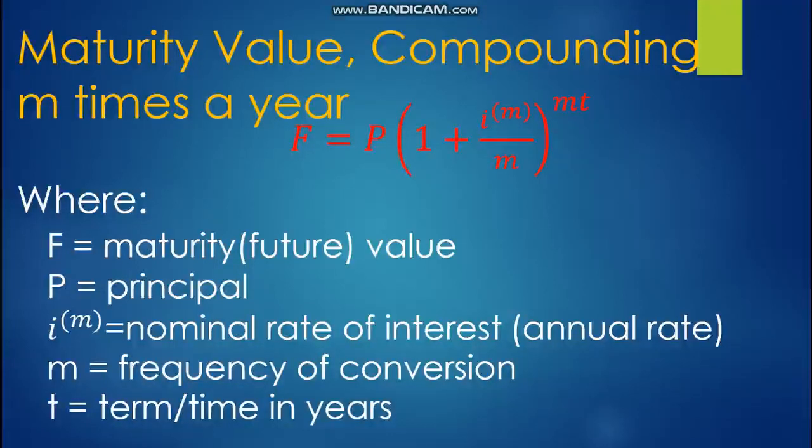Okay? Now, if we're going to analyze the formula, it's almost the same pa rin, pero malayo yung isang factor of our formula from the previous formula that we've been using in solving for the maturity value ng ating compound interest. Ito yung formula natin before. F equals P, quantity 1 plus r raised to t. Where P is the principal, F the future value of money, r is the annual rate of interest, and t is the time.